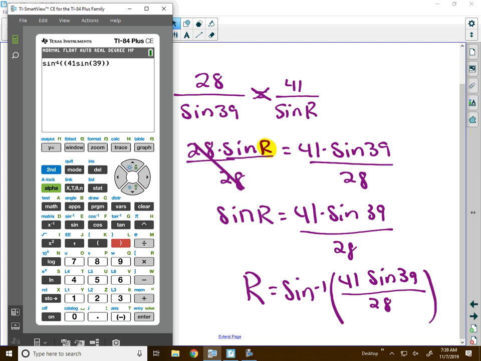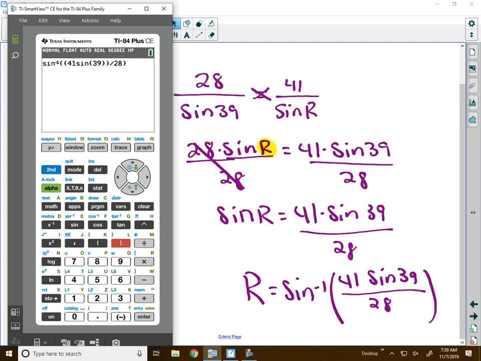Okay, so this is kind of complicated to look at, but this outside one we have not ended yet. We started a new one for our numerator. 39 was in parentheses. We ended our numerator. Then you'll hit divided by, and it'll be 28 on the bottom, and then you add it to that other parentheses.